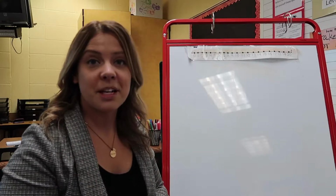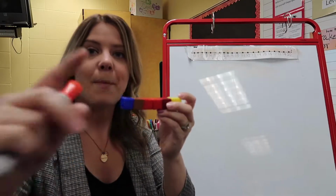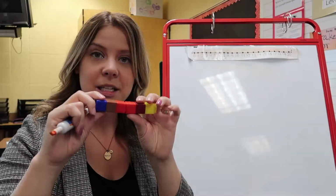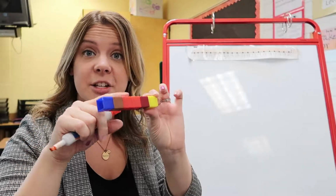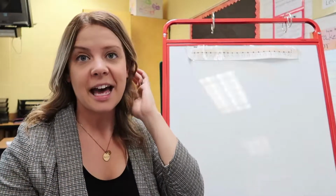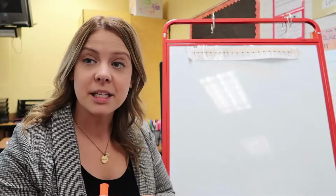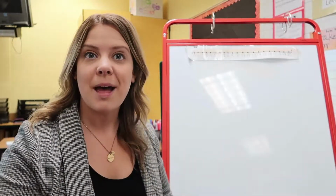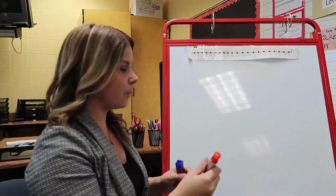Now there's a couple different ways to do adding. One of the ways I'm going to show you today is by using what we call manipulatives. Manipulatives are something that you can hold in your hand and touch and count, and it helps you with adding. So I'm going to show you how to use manipulatives to do some adding, and hopefully you've done some of this in kindergarten. Okay, so here we go.